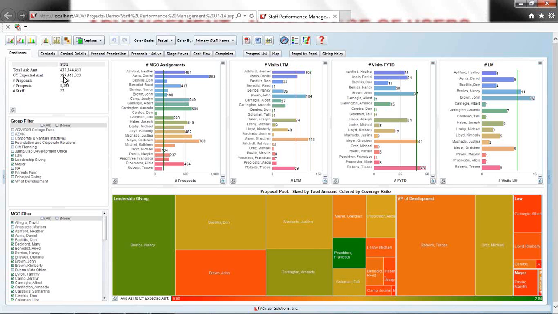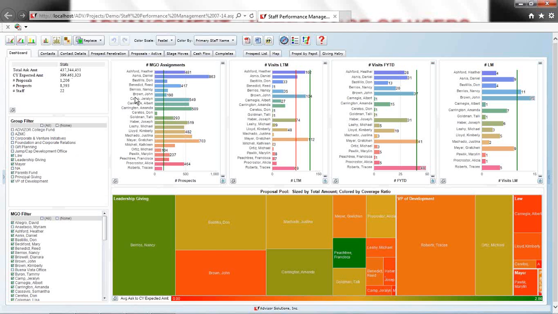Compare it with the current year expected amount, which is a calculation off the capacity rating and attachment score of each prospect. So, for example, if somebody's got a capacity rating of $1 million and they're highly engaged, we'd say that ought to be worth about $300,000 of expected value. There's some studies that would normalize that. If they're disengaged, you might multiply it by 1 or 2%, so that $1 million is worth $10,000 or $20,000. So with high capacity, highly engaged donors, the number is going to come up, and you'd expect this to be a 2 to 3 coverage ratio. This is a little tight. It's at least over 1.